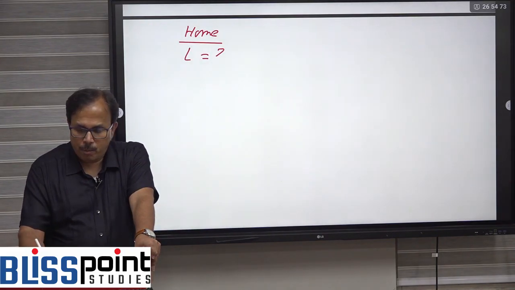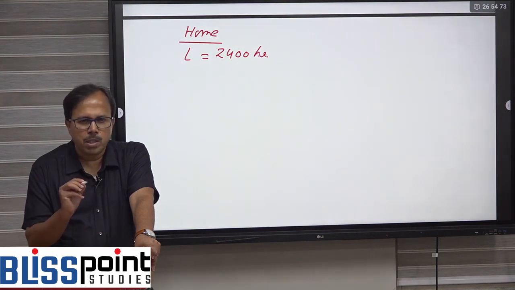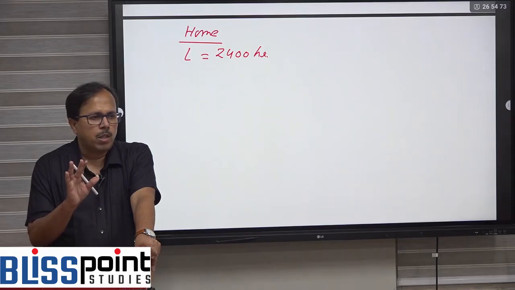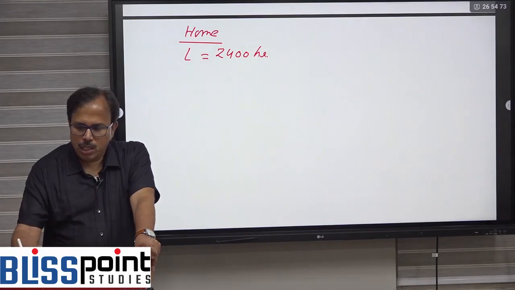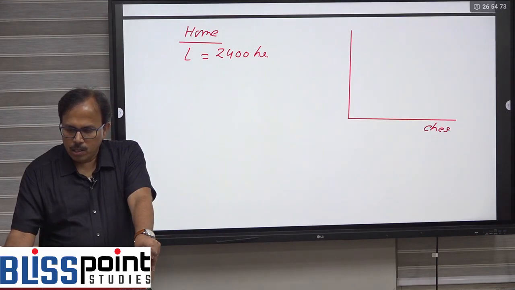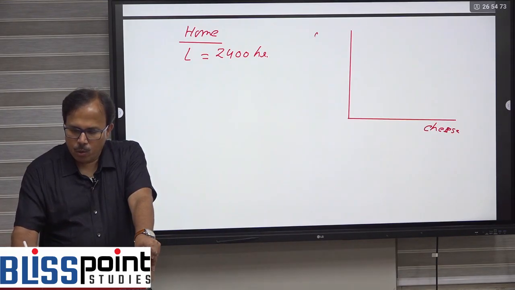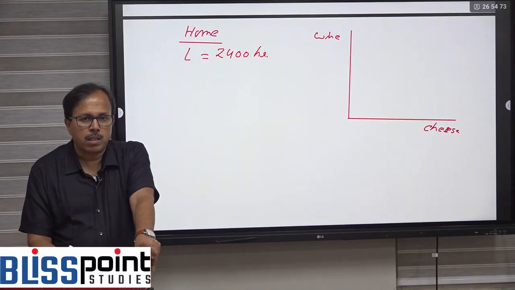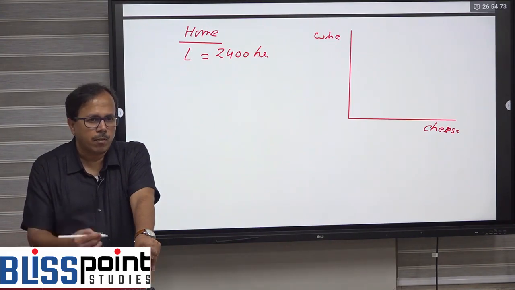Suppose that labor endowment available is 2400 hours. It is not 1%, 2%, it is in terms of the hour. Home country has a given amount of labor hours available. By using these labor hours, home country can produce 2 commodities. One commodity is cheese and the other commodity is wine. Now the question is, how much quantity of cheese can be produced by using all 2400 hours?